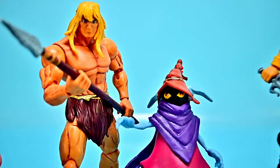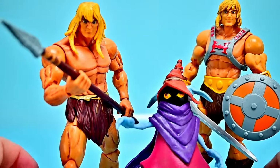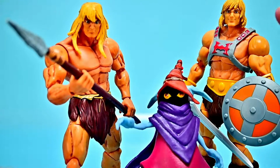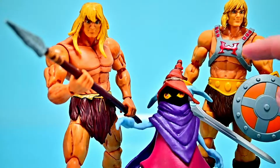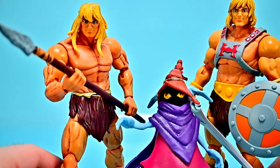And with this, of course, we can bring in our regular version of He-Man. I forgot to show him with just the other one, so you can see the comparison there. So overall, skin is much lighter and cleaner. Of course, his hair is not as long, and he has the overall He-Man outfit with the battle armor and everything, where this other one just has the loincloth. So I just wanted to show those comparisons there.